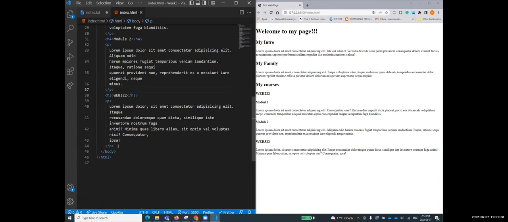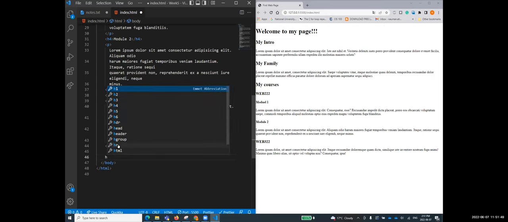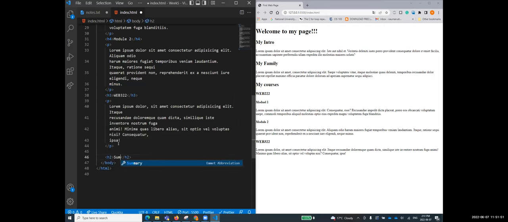For example, if I come over here and say my course is over, I want to say ending. Which tag should I use? Ending or maybe summary, something like that. I'll use H2 again because I want to make a same level heading. Summary. So you see that level-wise headings are there, and you are right that if there was indenting, that would have made more sense.